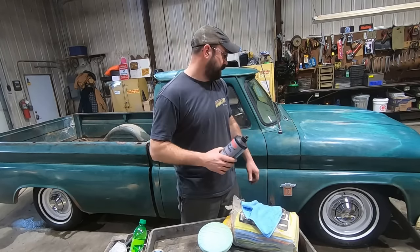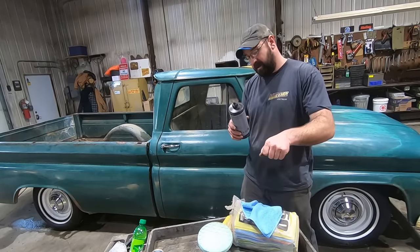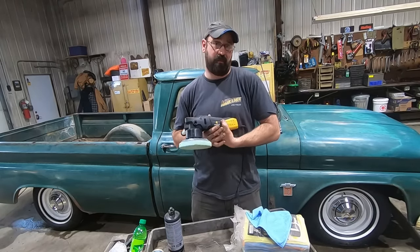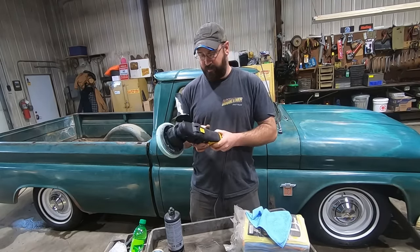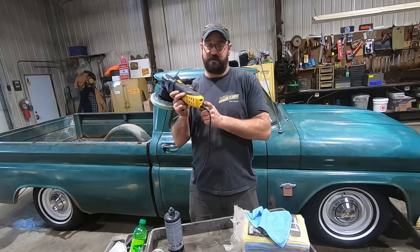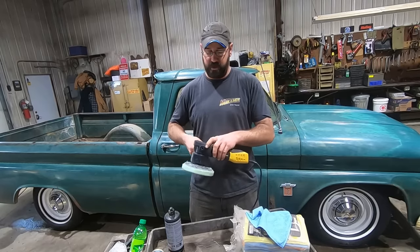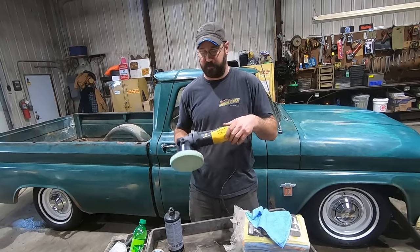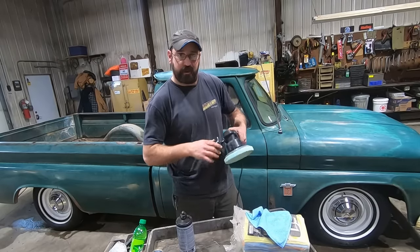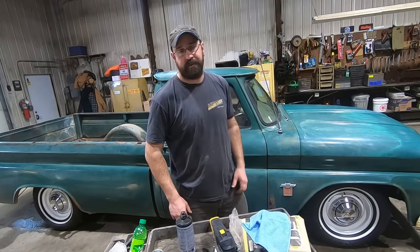So I'm going to take this stuff, we're going to lather it on the hood or the door or wherever, and then rub it in a little bit with the DA. This DA, it's Champ Power. It's an Amazon special. The reason I picked this one is because it's got a variable speed switch. Some of these things go way too fast for what I want to do, or too slow. This one is adjustable. I'll put a little on the vehicle, rub it around with this, and go to town with it. Wipe it off with the microfiber. You know the drill. See me do it.